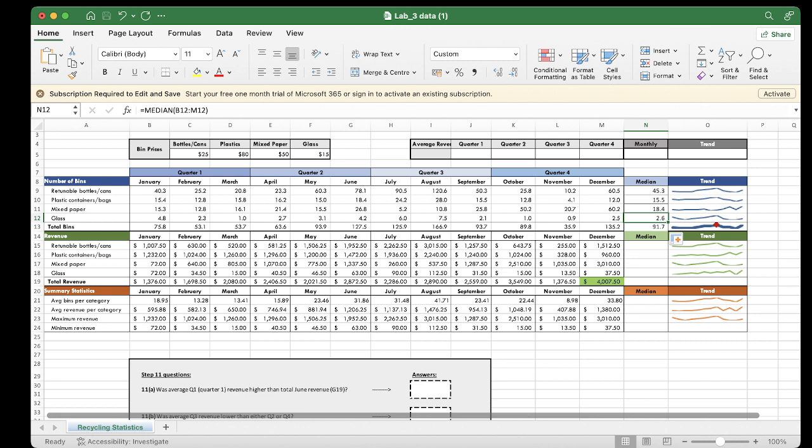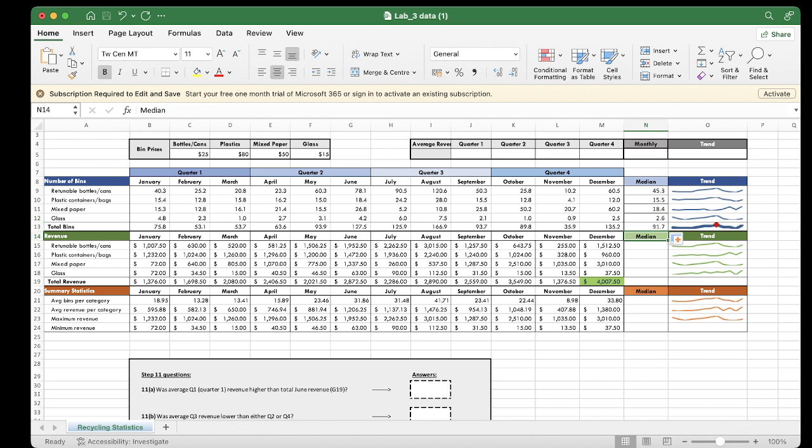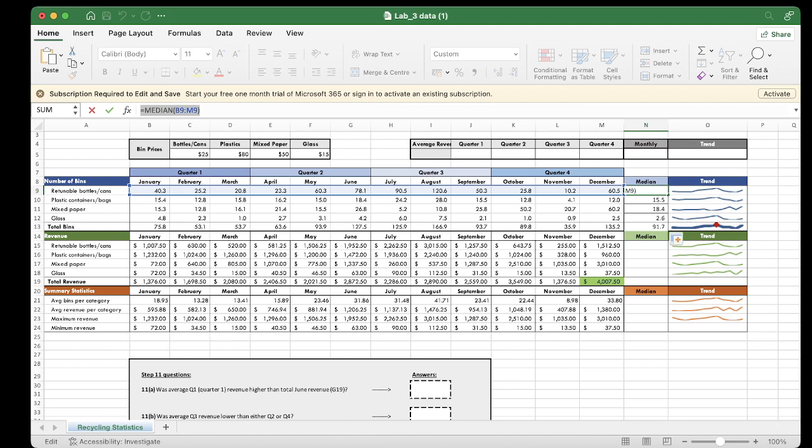So now the next line tells us to do N15 to N19. So here, let me copy the same thing and paste it here. That's wrong.